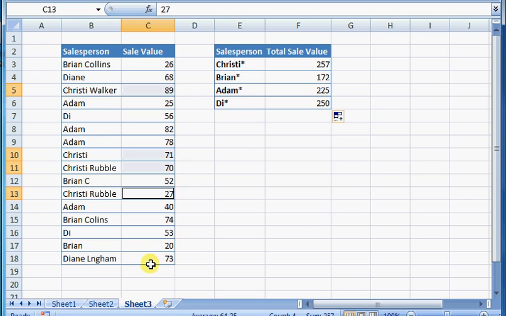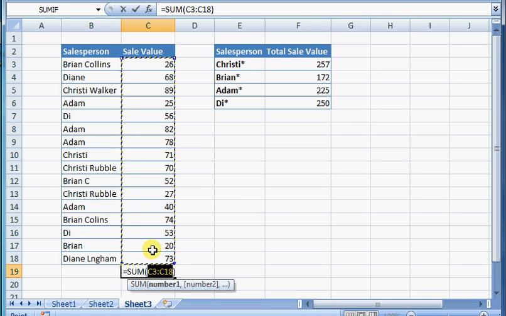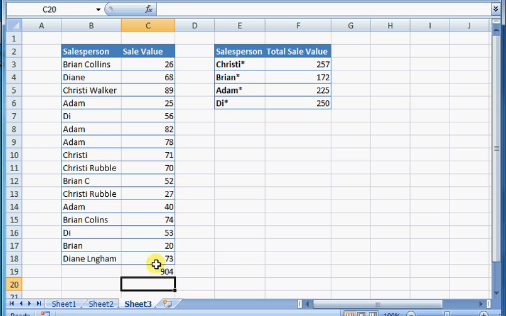Definitely with this one I'd have to choose the check method of doing a total at the bottom of the sale value. I'll click at the bottom here and press Alt and equals on the keyboard, which is the same as hitting the AutoSum button. My total for the sales is 904. Clicking at the bottom of my grand total per salesperson, I click where I want the answer, Alt and equals again on the keyboard, and Enter will give me 904 as well. So the sum of the two are identical, so I can assume that the SUMIF is accurate.